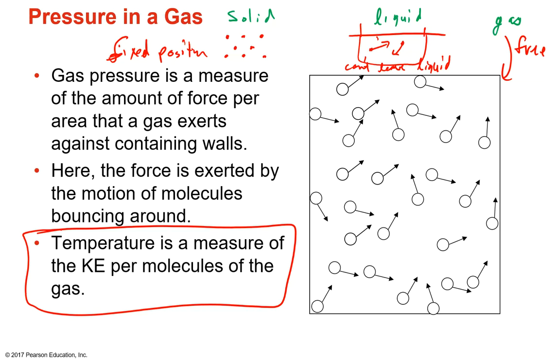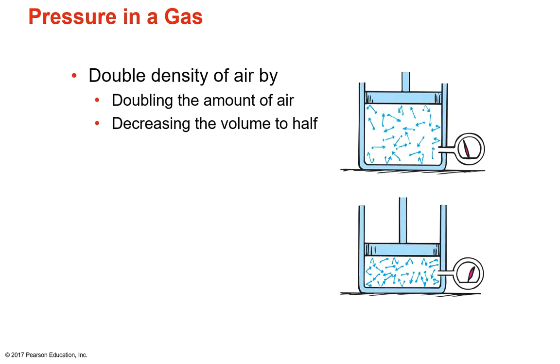If you have a high temperature, the molecules have a high kinetic energy. What does it mean for them to have a high kinetic energy? Lots of movement. So hot air, the molecules are moving a lot faster. They're hitting your body harder, and thus there's more force when they hit your body and higher pressure. So temperature is a measurement telling us about how fast the molecules are moving, and technically it's telling us about the average kinetic energy of the molecules. Pressure is about the molecules hitting the surface and bouncing off of it.